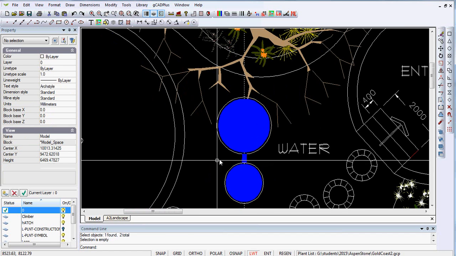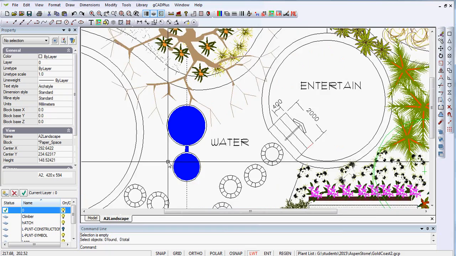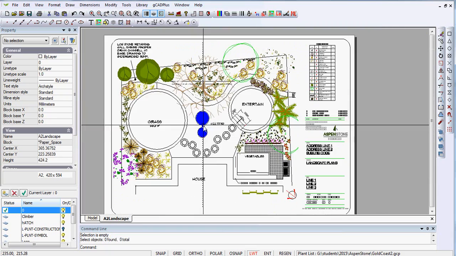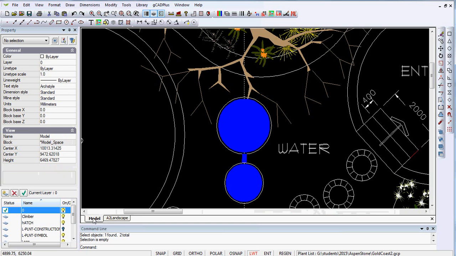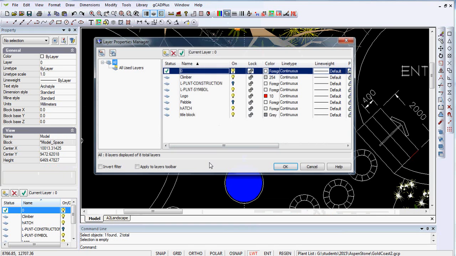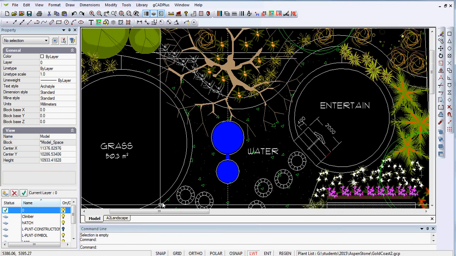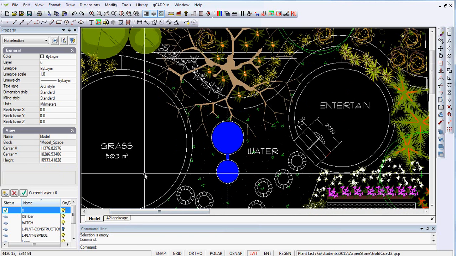And now let's see what that looks like on the landscape plan itself. I think that indicates quite well our intention of water, two ponds with a water rill running between the two. So we'll have to have a submerged pump to get some flow of water through that zone. When we finish doing that, we can go back to the pebble layer and turn it on, and back it comes. So our plan is developing, and using layers is an effective way of helping you edit drawings.